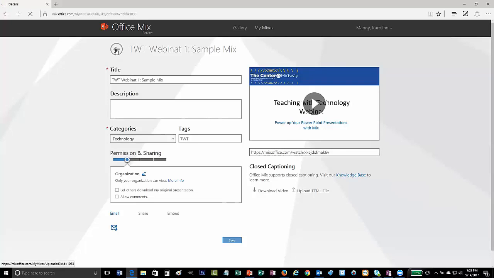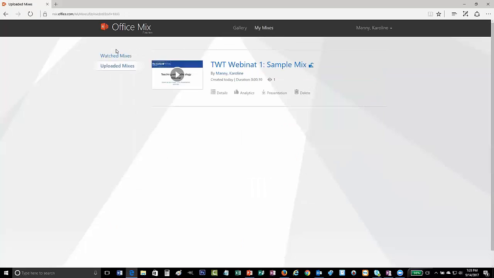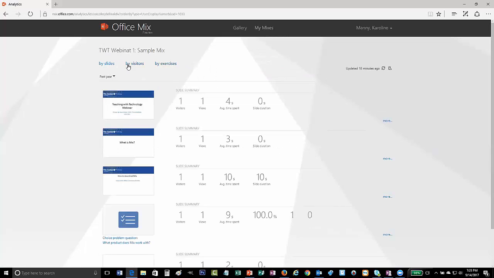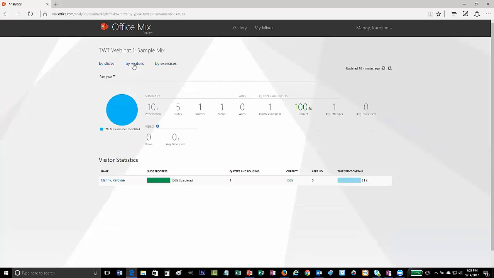And then when people watched it, you would be able to go to Analytics and view by visitors, and you would see a list of all the people who did it and what grade they got on all the quizzes you built in there, and then you would be able to put that grade into Moodle.